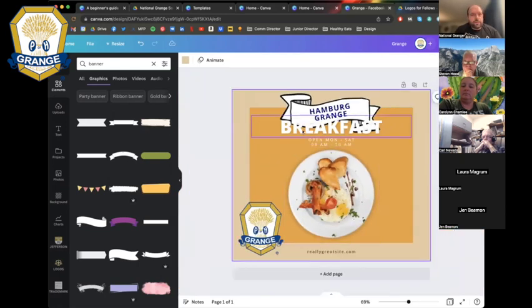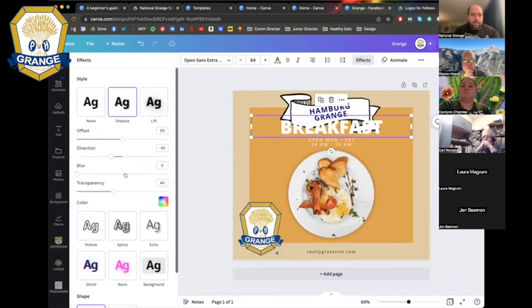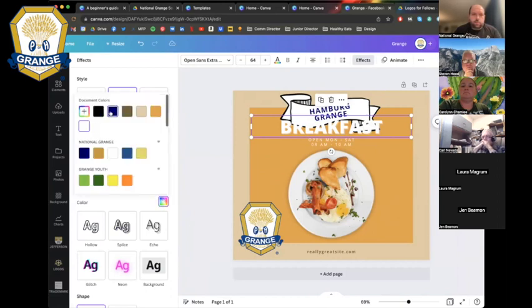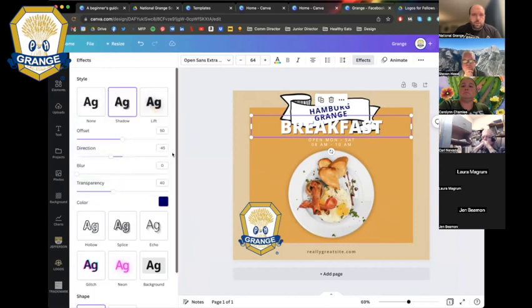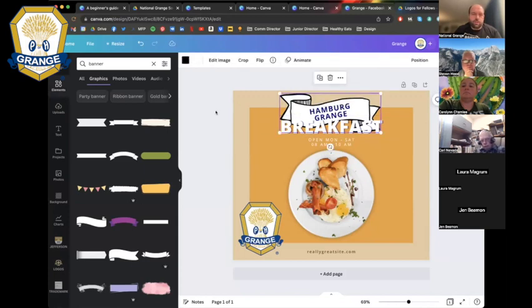Okay, so Hamburg Grange. Now the word breakfast, I'm losing it a little bit. So this is where I'm going to come back to those effects that I was talking about. It does currently have a lift on it. The lift in the background is only ever white. So instead, I'm going to come back to this shadow option that I was showing you earlier. And I'm going to make this blue because, like I said earlier, that's one of my favorites. And I'm going to change the direction. So right now you see the shadows kind of coming from the top left to the bottom right. I'm going to make it go the other direction. There we go. So that way it stands out a little bit more against that white banner in the background. Of course, you do have the option to change the color of that white banner because when you click on it, you get the 2 color dots in the upper corner.